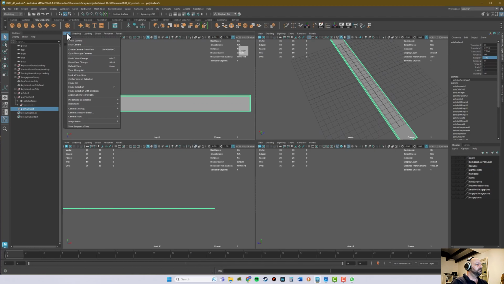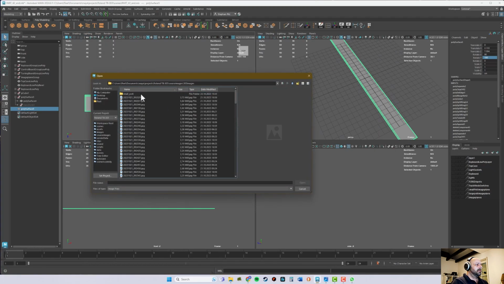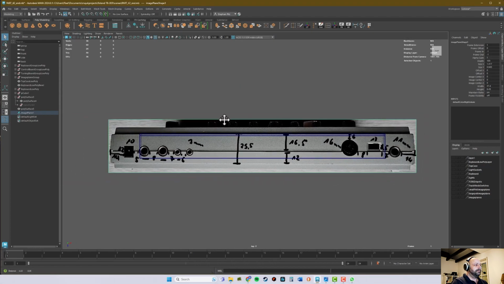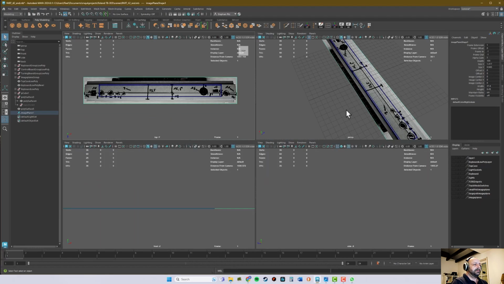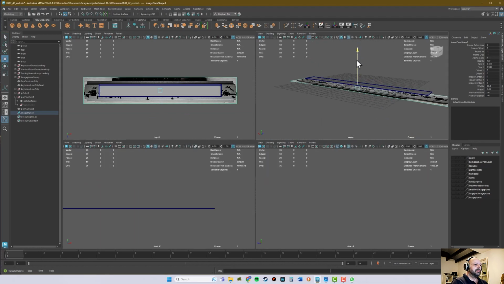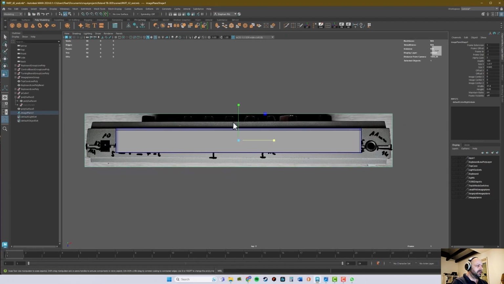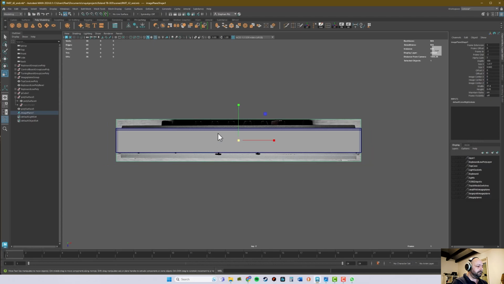So view, image plane, import image. I put it here somewhere. Back on measures. So that's selected. Let's move it down a little bit. And then we have to scale it until it comes close to our piece of geometry. And move it.